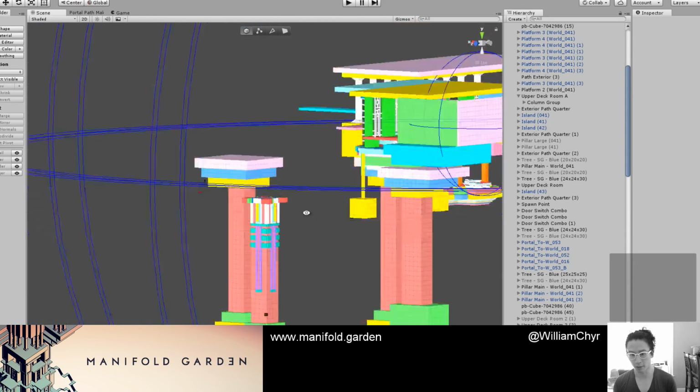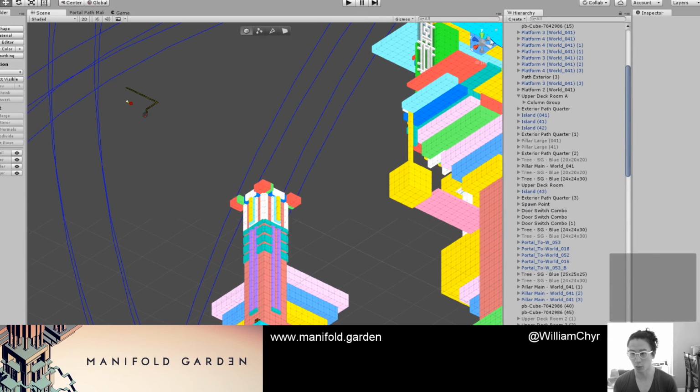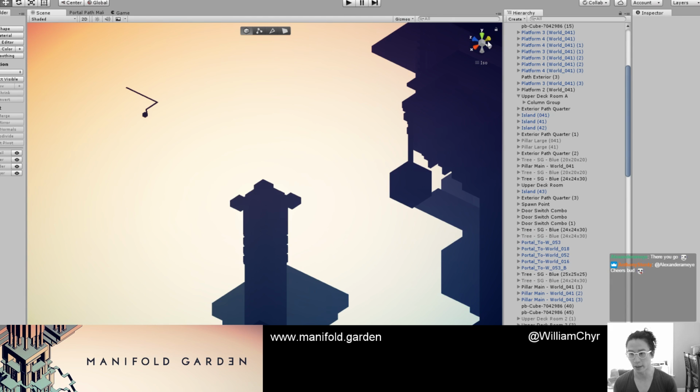It's a combination. There are some that are like this tool for, this is ProBuilder. This is a super old version of ProBuilder. But for example, hold on.